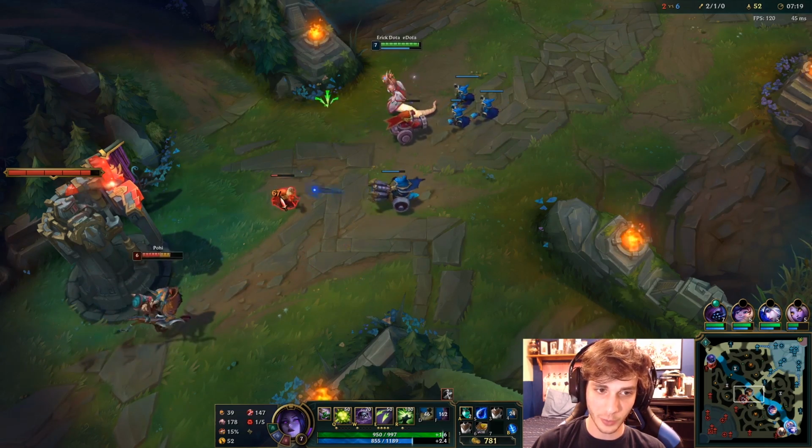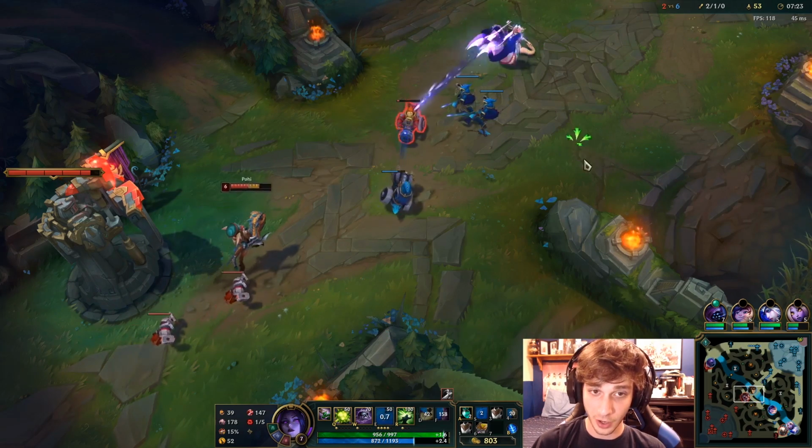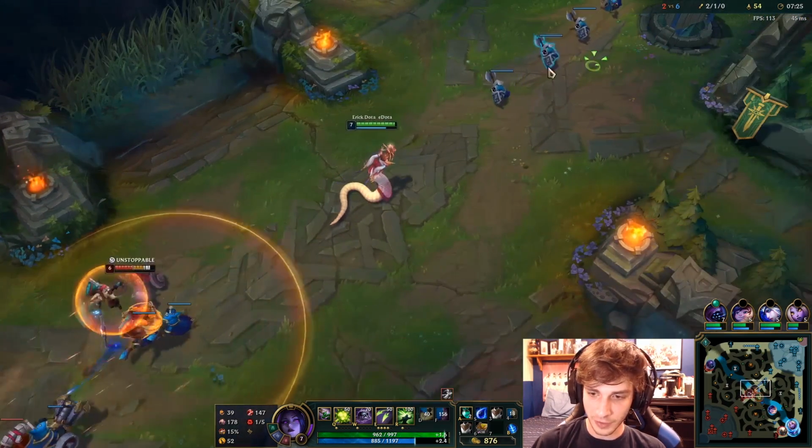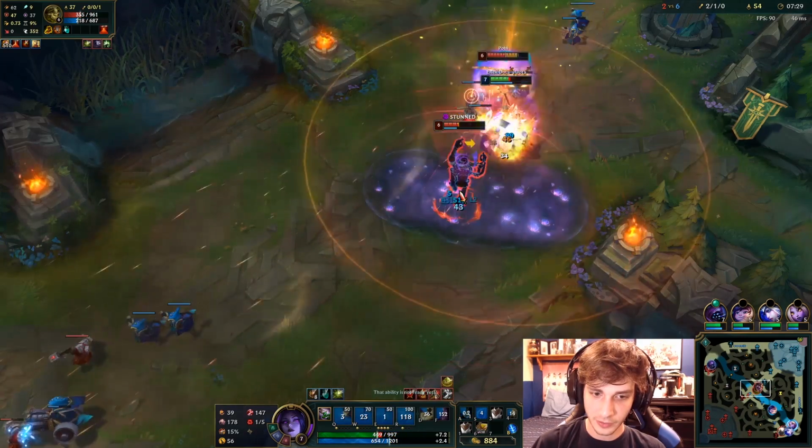Also, if you notice, guys, I went Conqueror this game. There's 2 viable rune options on Cassiopeia, either Conqueror or Phase Rush. But I think that Phase Rush is typically... Oh. We're gonna go for Ivern here, guys.